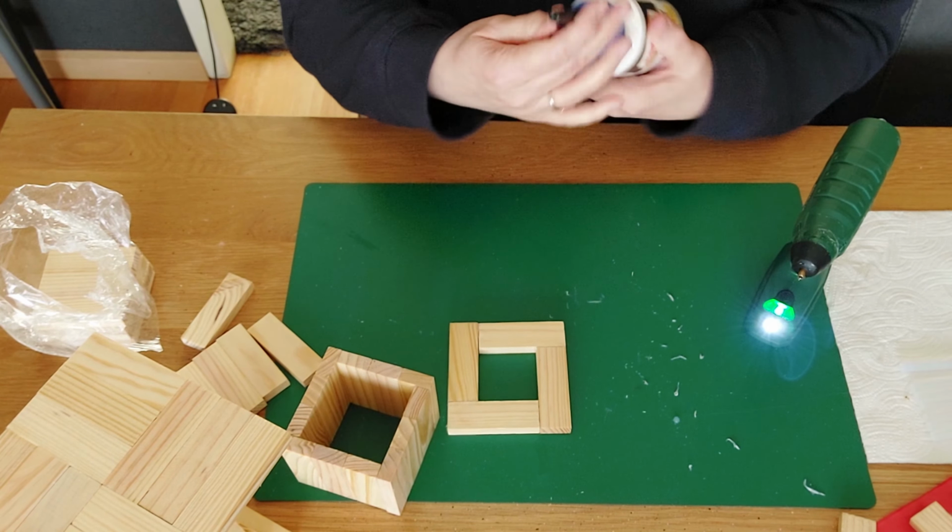So I'm going to see if everything is fitting nicely on top of each other, or maybe I have to turn it over, or maybe I have to turn over this one and make a nice fit. I think this is correct. Now I'm going to do it this way. Do some glue over here, and I'm going to place it again in the middle, just like we did with the riser. And I'm going to turn it over and look if I have it exactly in the middle, because you can still move it around. And now we let this dry.